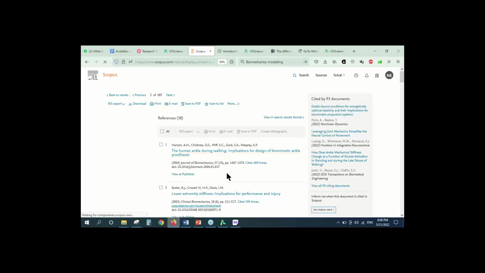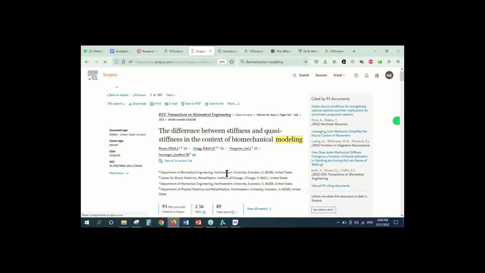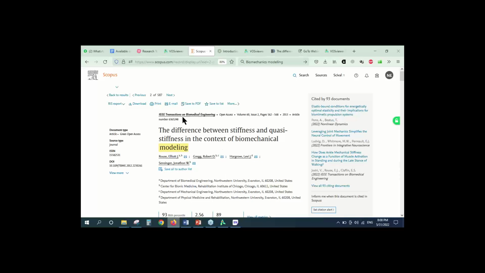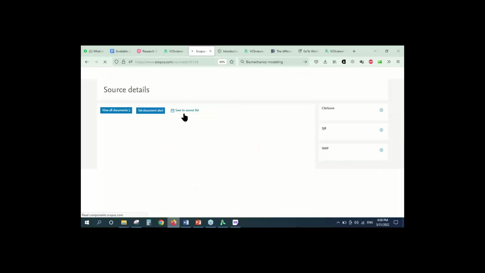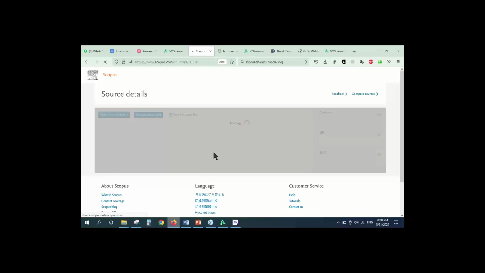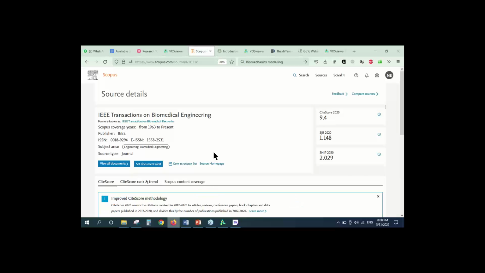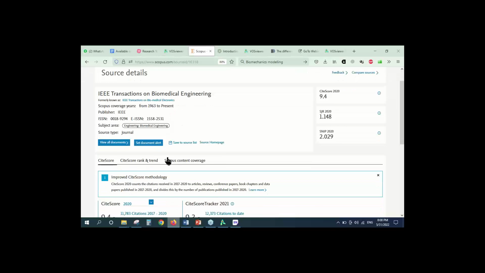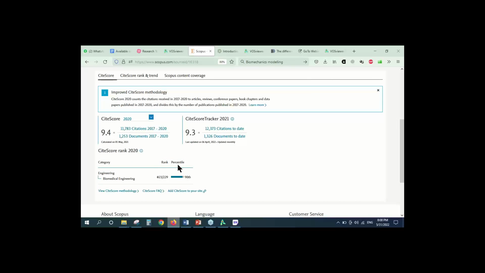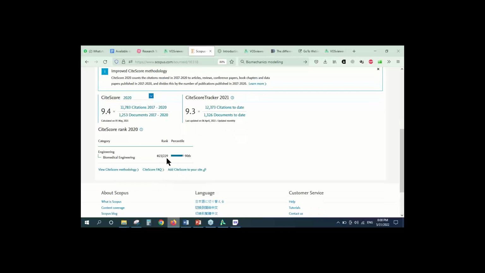Because right now we have very limited time, I'm not going to explain everything, but we have different criteria, even the authors and the institution. For instance, you can click the journal and see what the rank of the journal is as well. This paper gets good citations, and the journal is also a good one, because we consider this one Q1.